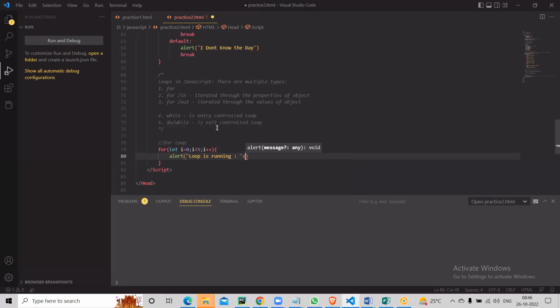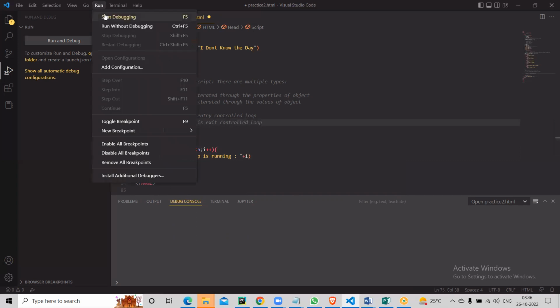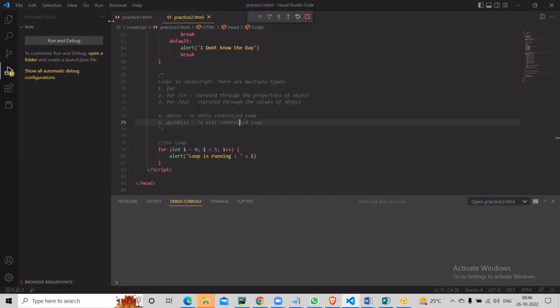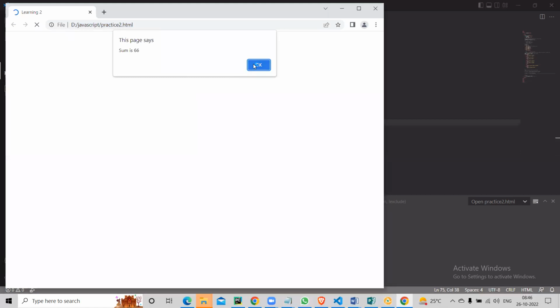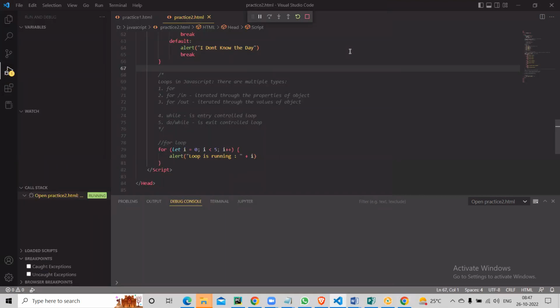How many times will this alert come? 5 times. i will be 0, then 1, 2, 3, 4. That's it. So this is how a for loop will run.